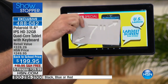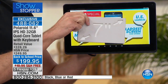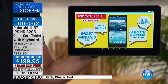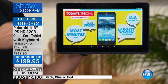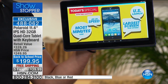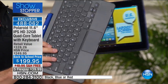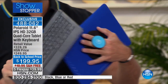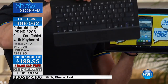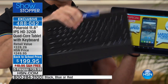A year or year-and-a-half ago you'd pay $199 for a seven-inch tablet with a dual core processor. To get this kind of screen size today is incredible. When we say two-in-one, this is your keyboard case — I'll just knock them against each other. This is not a soft case; this is a hard case with fully individually tiled keys.